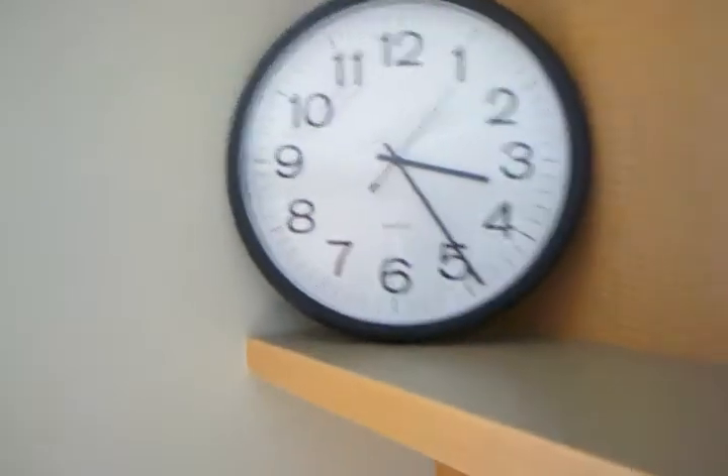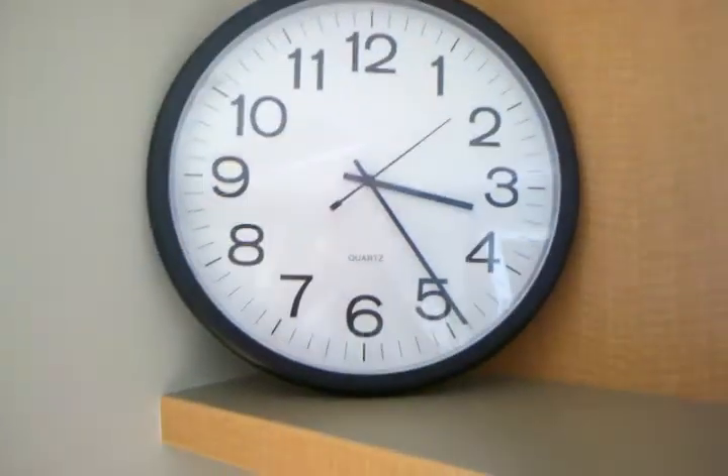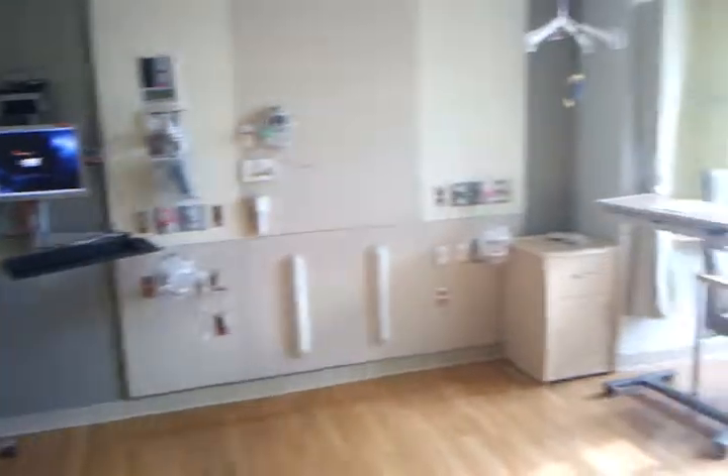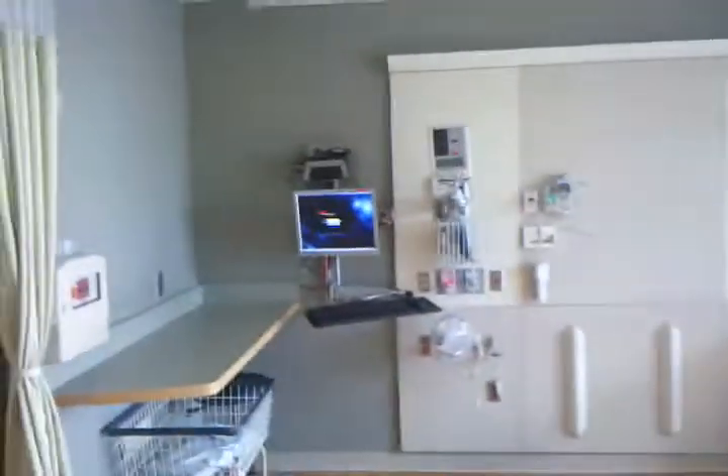Okay, this is dad's room. This is the lowest tech thing in the room — there's the clock, which isn't attached to the wall. But the room itself is actually very nice. Look at this — he's got an HDTV up here. It says September 21st, so you know what day it is if he gets confused like grandma. Going around the room, you've got your washing station, a huge space for the bed, and there's the computer.